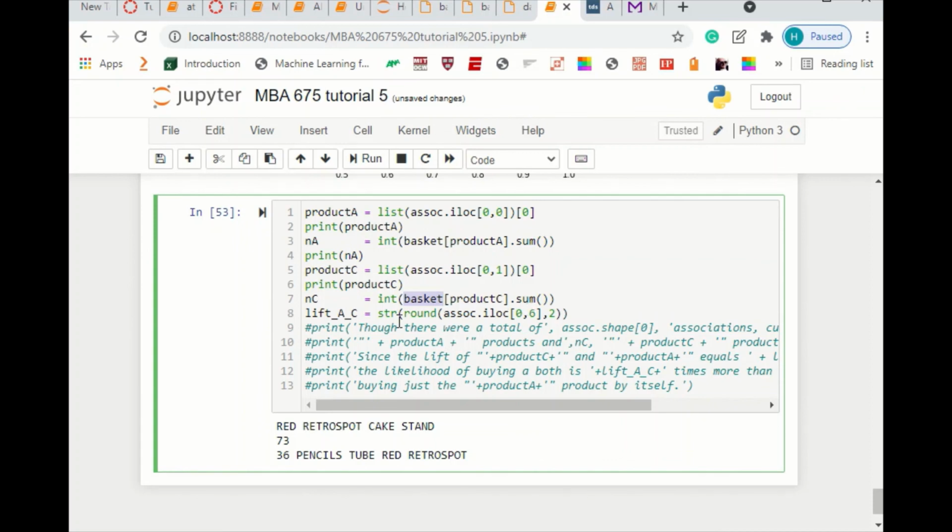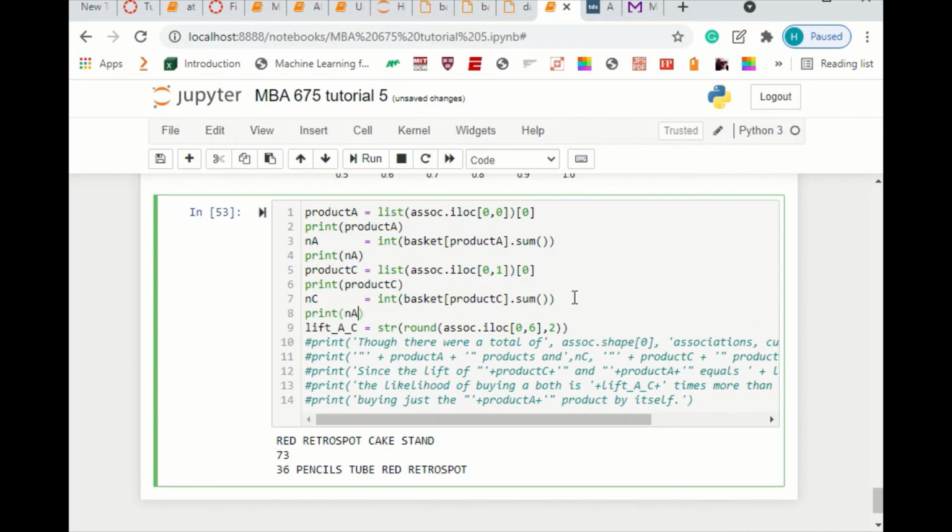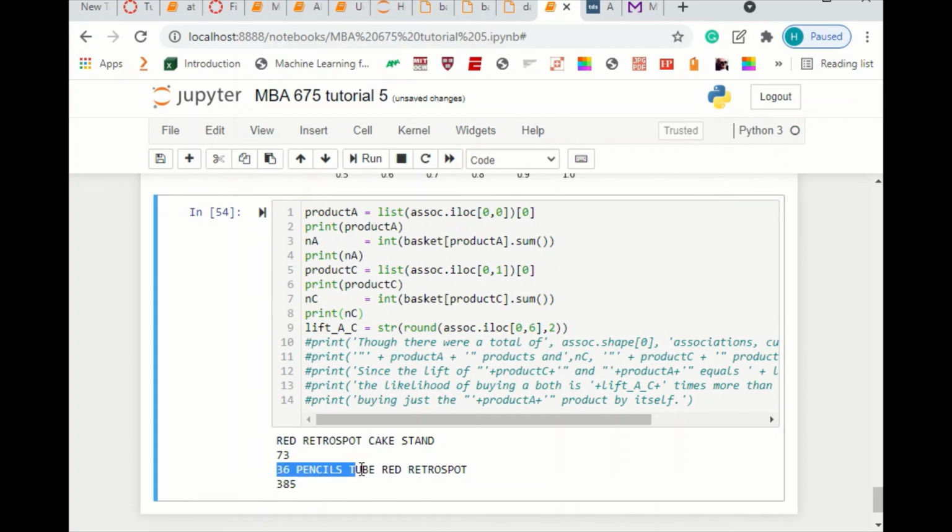So I want to sum that. So I'll go ahead and print that right here. Change that to C. So 385, a total of 385 of this product was sold in all those invoices. And only 73 of these were sold in all those invoices.